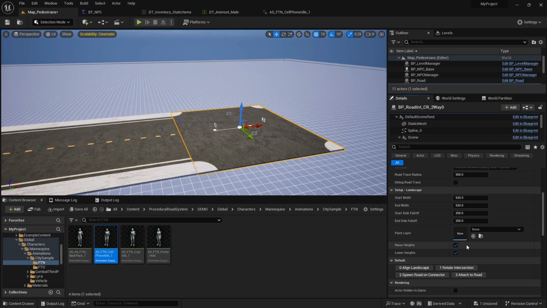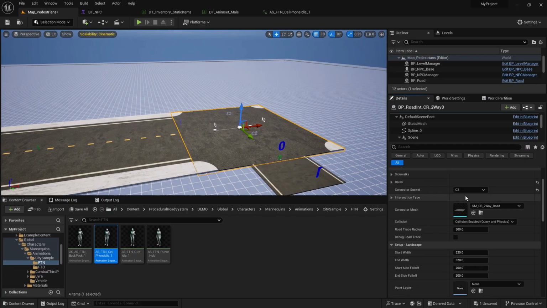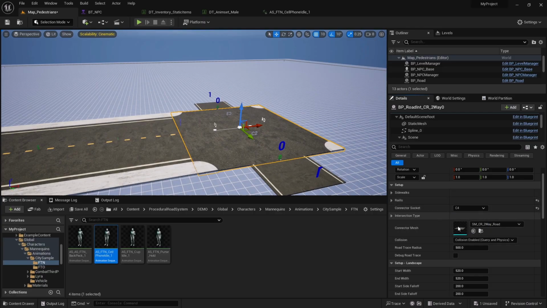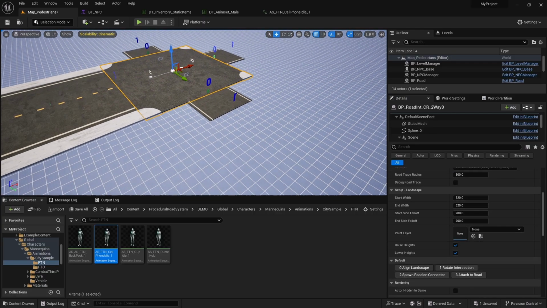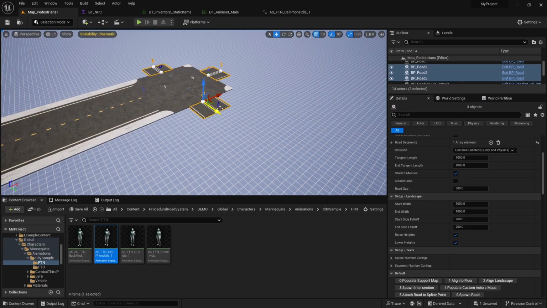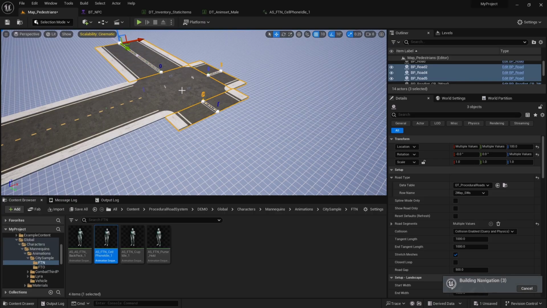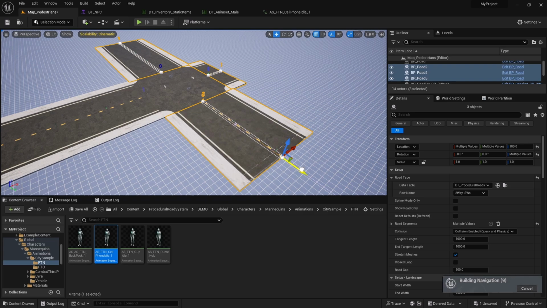On C2 we need a road, C3 also we need a road, and finally for C4 we need a road. All of these roads are two ways with sidewalks, and let's increase their length a little bit like this.